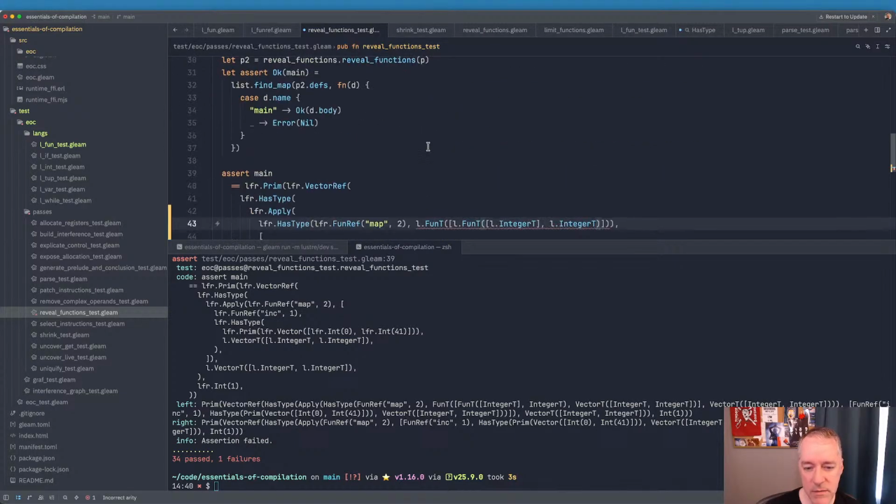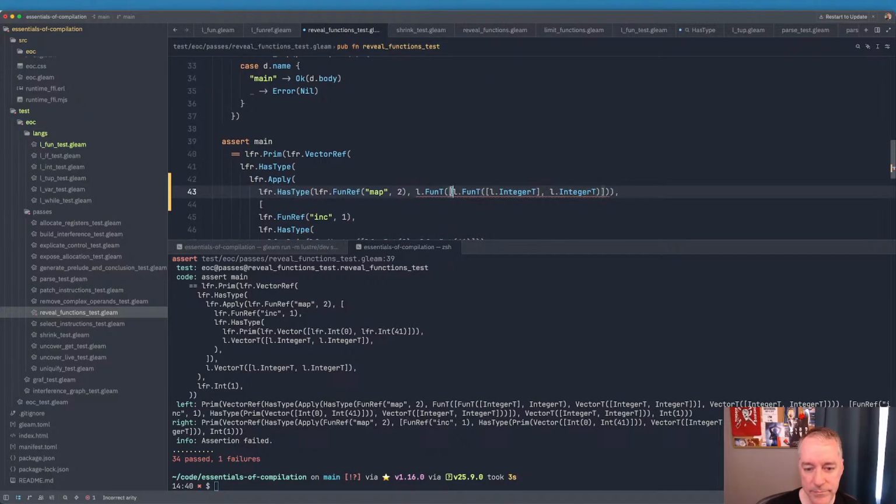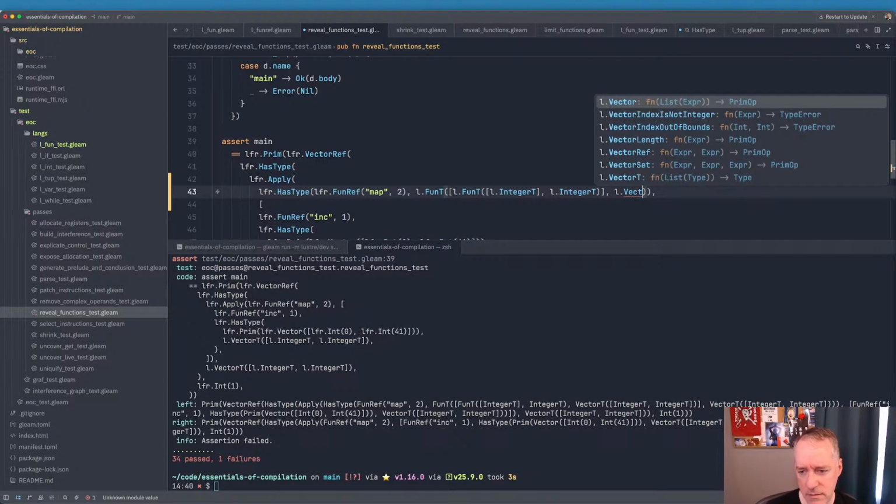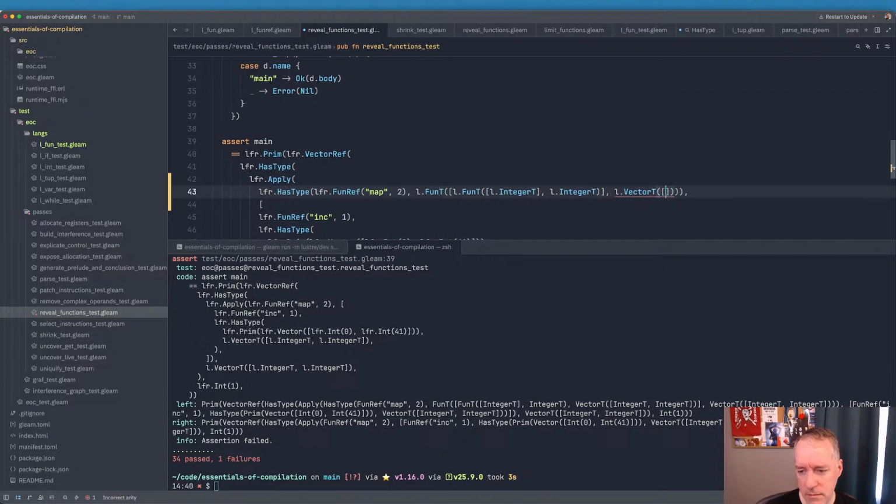And the second argument, this is going to return a vector T which contains two integers.